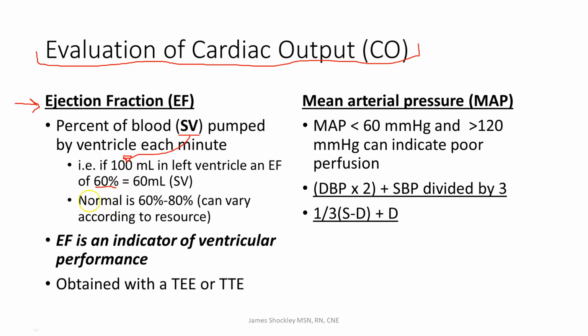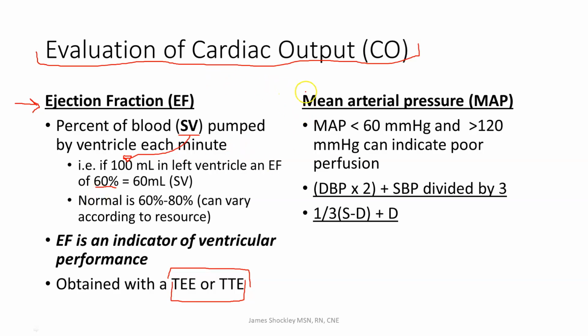We're going to have them be evaluated with an echocardiogram. So it's either going to be a transesophageal echocardiogram or a transthoracic echocardiogram. And mostly what you'll see is if you have a client who has an acute exacerbation of heart failure or a new diagnosis of heart failure, we have them get the TEE or TTE so that we can determine cardiac output so that we can start thinking about their treatment plan. And then we'll look at what some of that looks like when we talk about heart failure by itself.